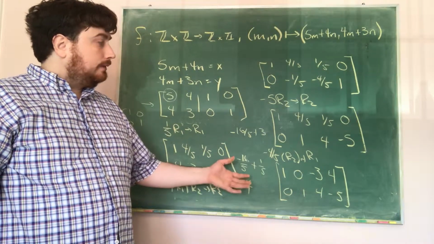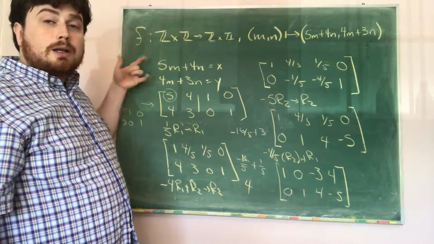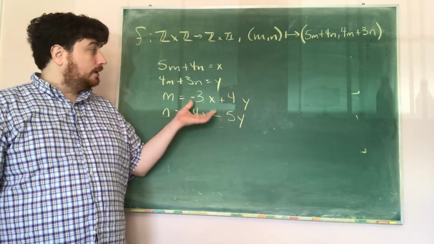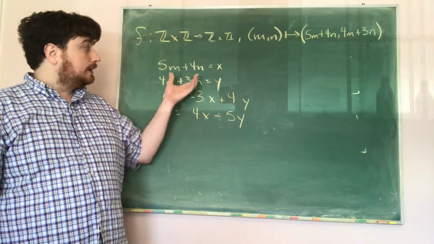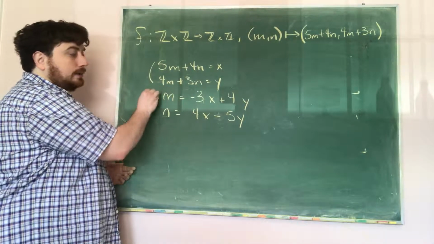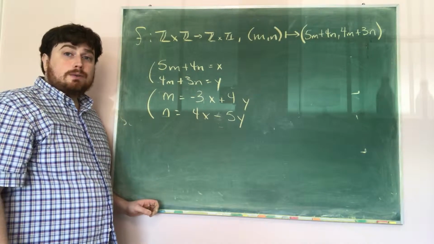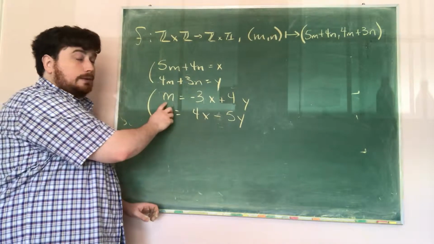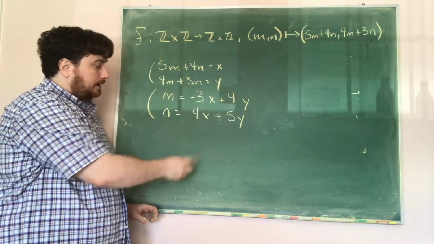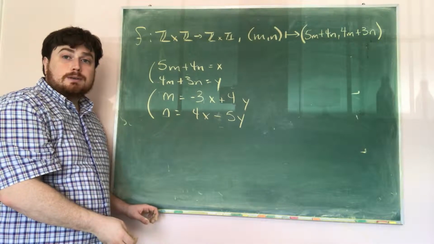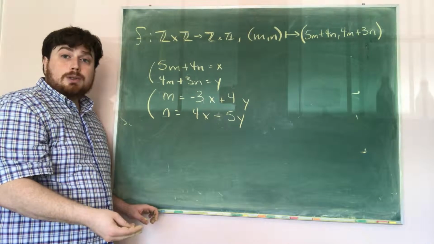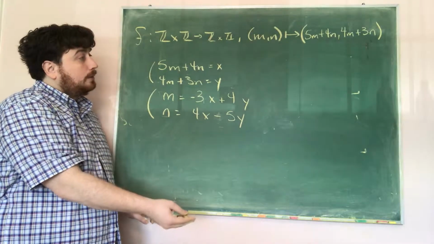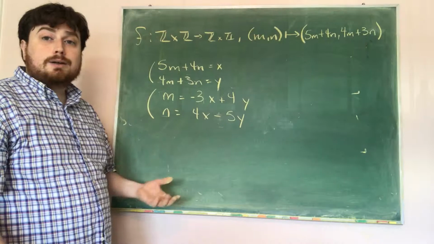So now I can use that to convert it into an equivalent system so that I can find what m and n should be. Alright, so I've converted my matrix back into a system of equations, and what we realized was that this system of equations is equivalent to this system of equations. So if I want f of m comma n to be equal to x comma y, what I should do is choose m to be negative 3x plus 4y, and n to equal 4x minus 5y. So now that I know what I should pick m and n to be, I'm ready to give a formal proof that indeed f is an onto mapping.